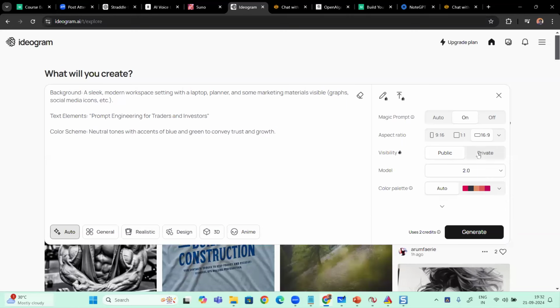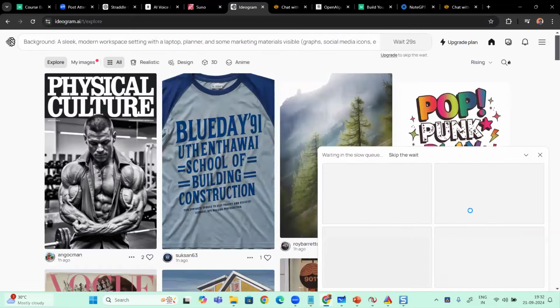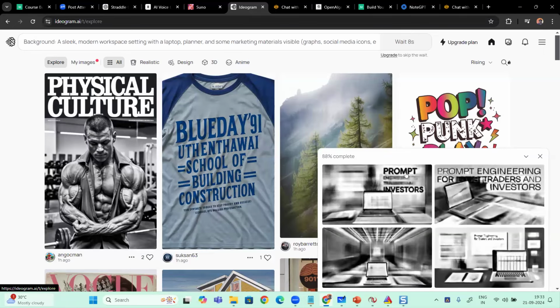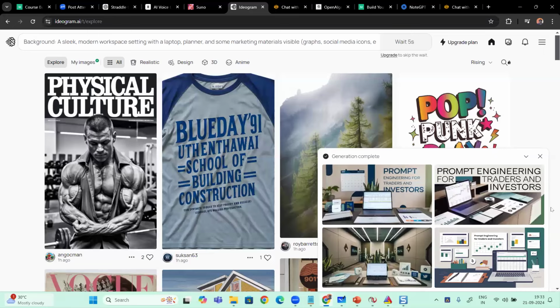If I click on generate, I choose the size and say generate. Now it will start generating beautiful images, of course. It exactly tries to follow the prompt you have given, and it generates images artistically. Still it's generating images. Now it looks like trash, but slowly you can see that it's getting transformed. And yes, among these, I think this one looks good to me.